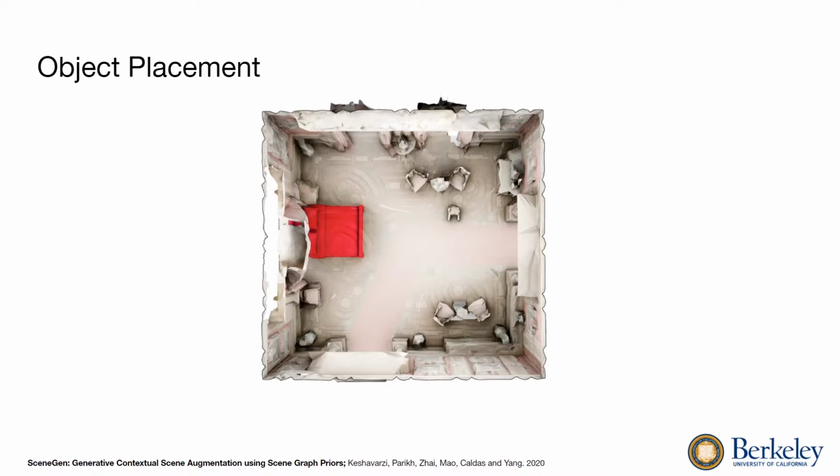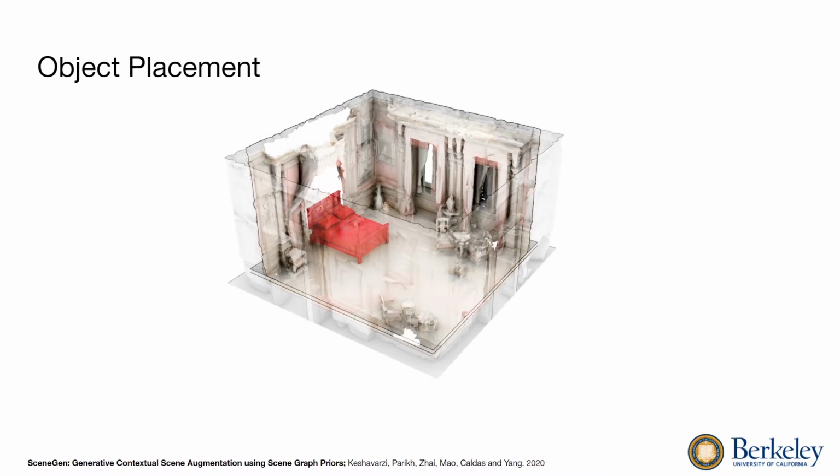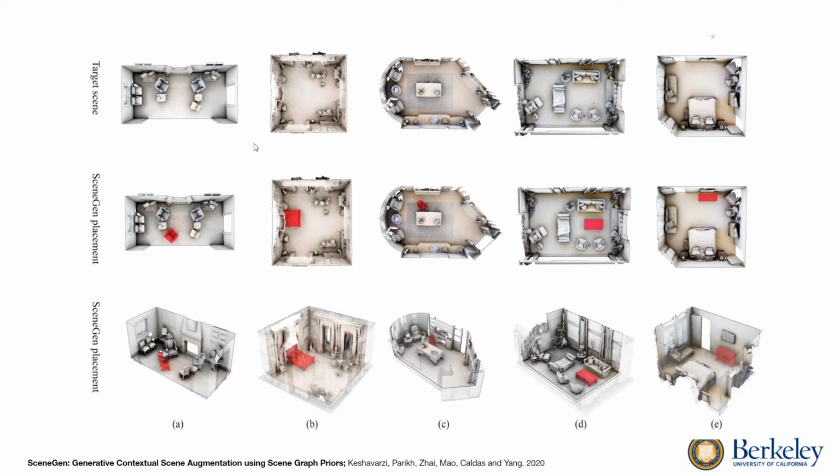So if we go through those two models, the placement model and the orientation model, we can place the bed over here and you see the perspective view. Over here we have a chair that we want to add, a bed, a desk chair, a coffee table, and also a drawer, all placed in pretty plausible placements.